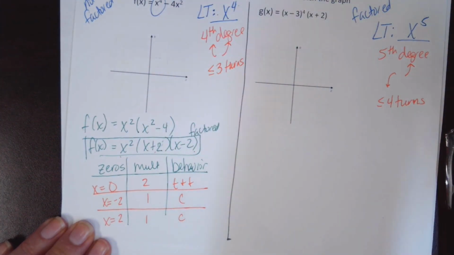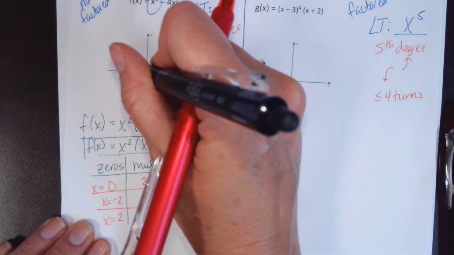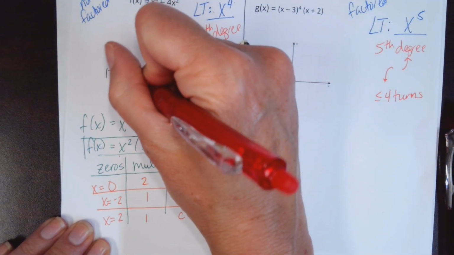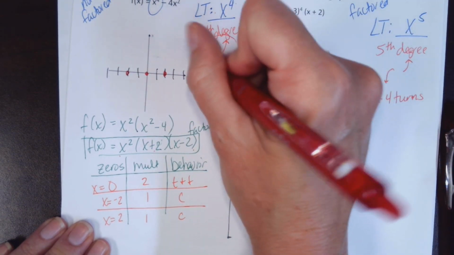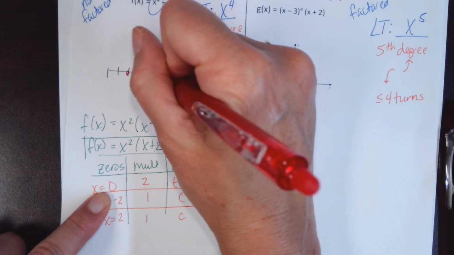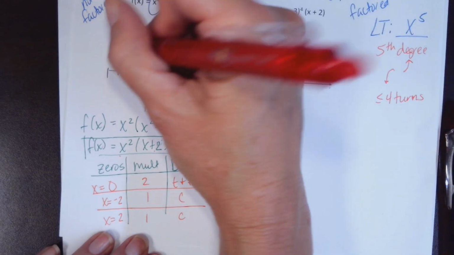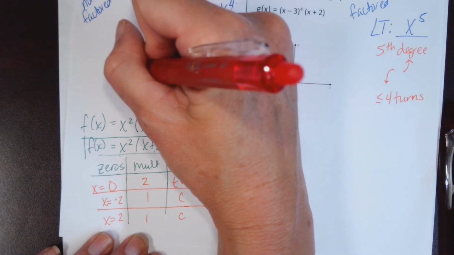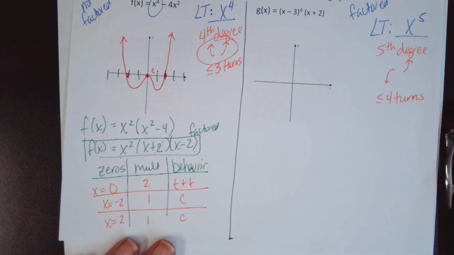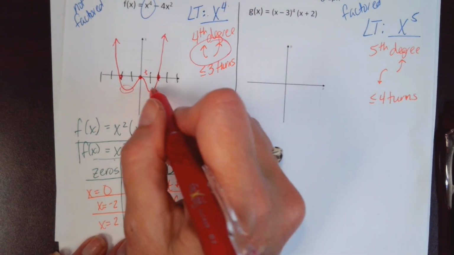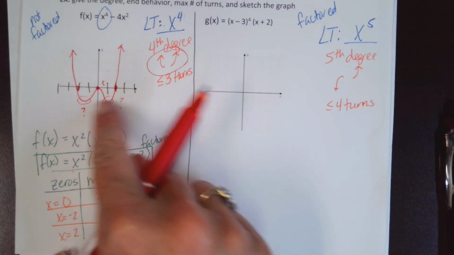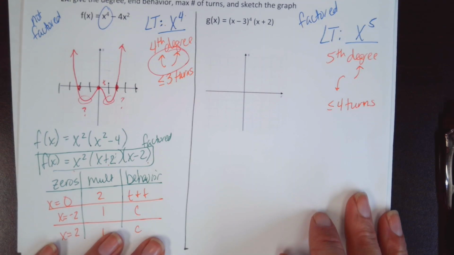All right, let's work this out. We've got a 0 here, we've got a 0 at negative 2, and we've got a 0 at positive 2. I know my end behavior. I know at 0 I'm going to touch and turn, and the others I'm going to cross. So I need to start high, cross, touch and turn, come back and cross. Have relative minimums here. I don't know how they go, how far down they go. They may go way far down. We're not interested in that. We're interested in where we intercept the x-axis and what our behaviors are.